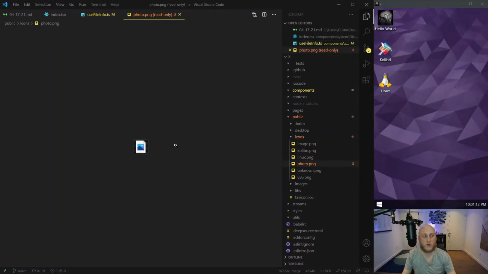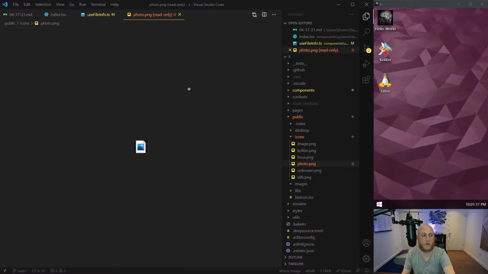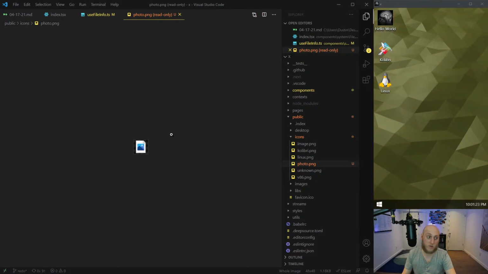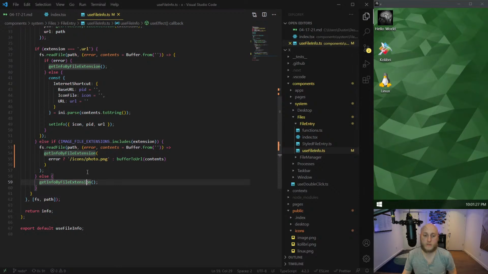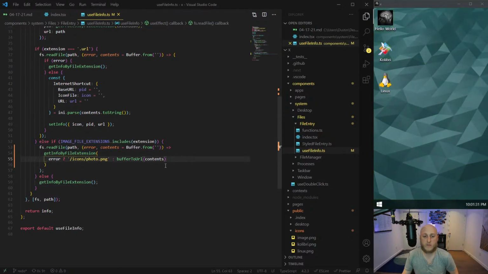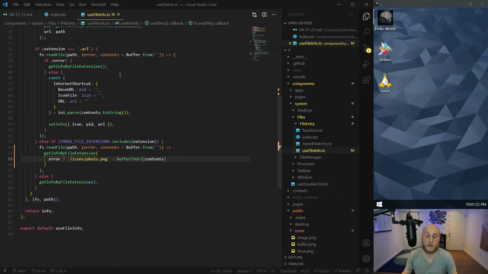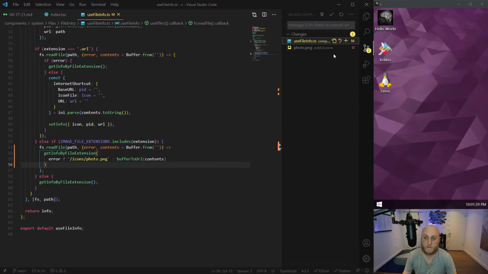So that's the generic photo image. Let's say if you have like a TIFF image or something, it doesn't make a preview of that, so it shows it like this. Or if you rename a text file to .jpeg, that's not gonna show a preview because it's not really an image. It'll show this icon instead. So that's my mentality here. If it doesn't load the image properly for some reason, just show this fake photo one, and treat it like a photo. It's .png or .jpeg or something. Anyway, so try to load it like a photo, but there's no preview.